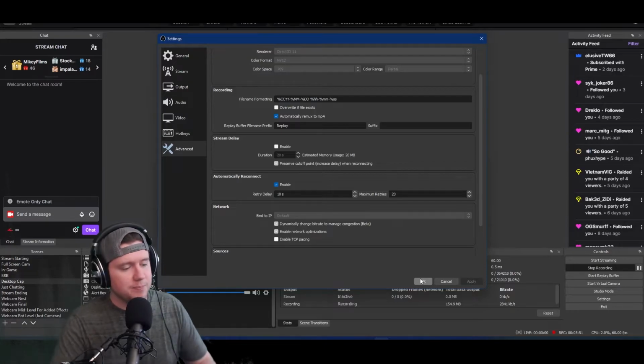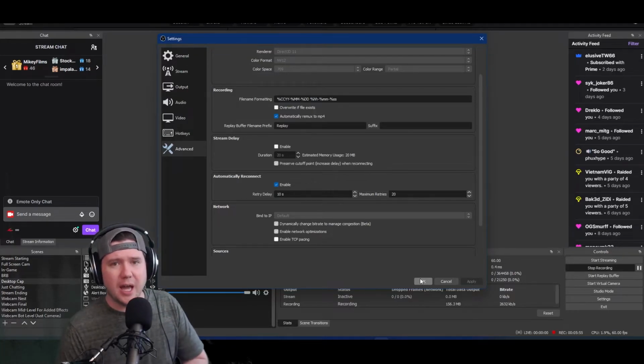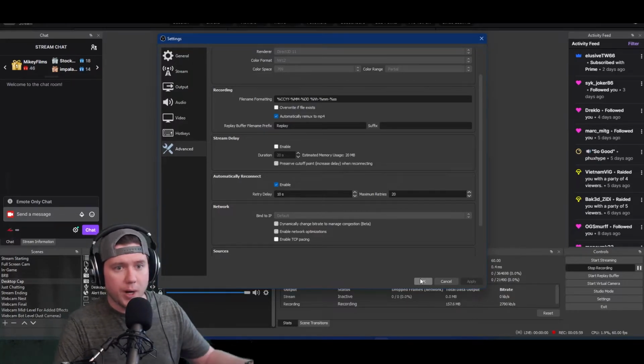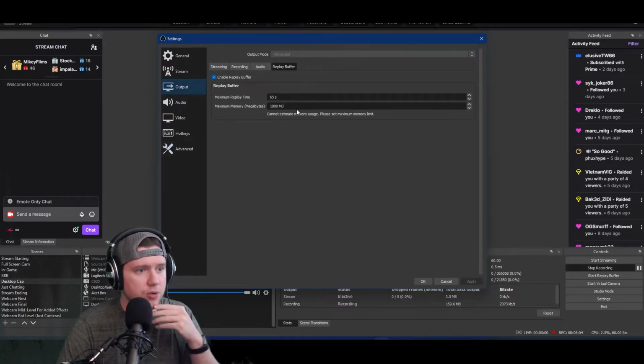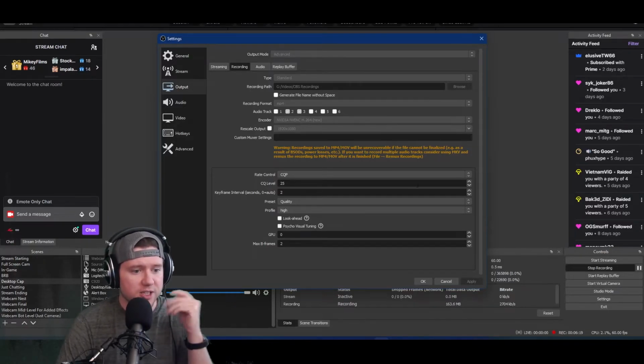And then anytime you're playing your game and you want to save a clip, you did something cool, you hit a good kill streak, got a nice snipe, whatever, you just hit Control F10 or whatever your hotkey is, and it will save to the directory that you put right here on the recording path. Mine happened to go to a folder called OBS Recordings. That's another reason you want to make sure your recording path is set here in the recording tab under output. Make sure that's somewhere where you can find your clips. But yeah, that's about it.